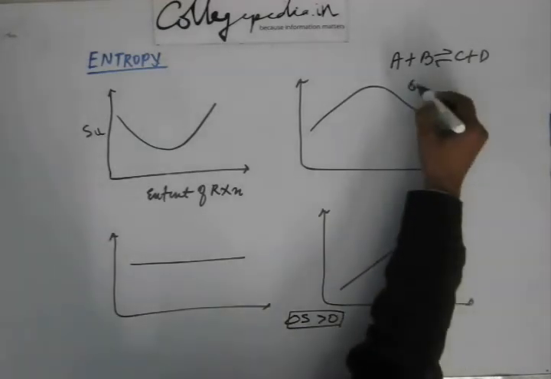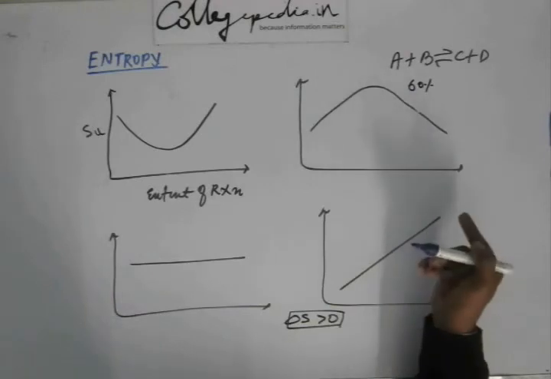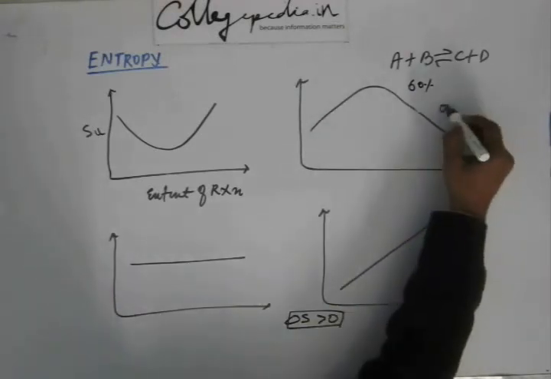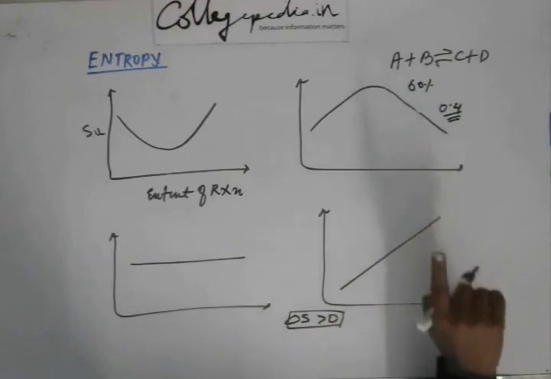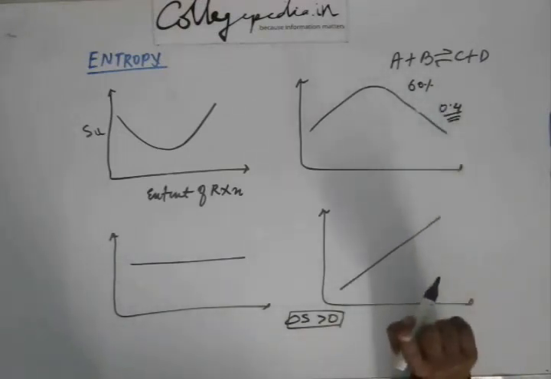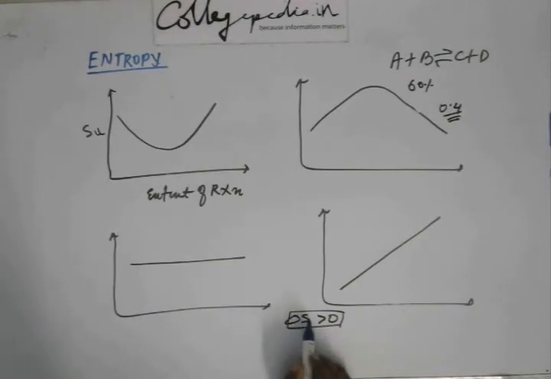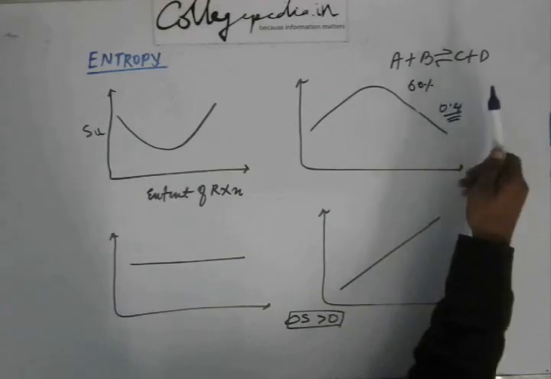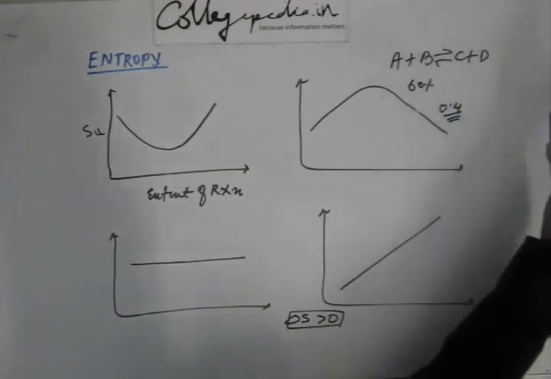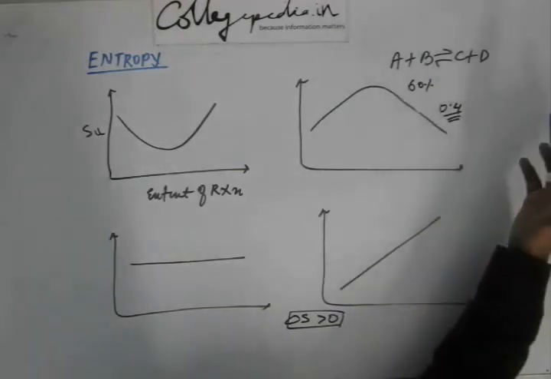That means when A and B are 60%, the net concentration is now constant. That means the extent of reaction is 0.4. Only 40% of them reacted. Now at this stage, the reaction stops. The reaction does not go further. From the concept of thermodynamics, we have developed that for any spontaneous reaction, delta S is greater than 0. Now if this reaction is not going further, that means on going further, delta S must be negative. That's why it is not going further.